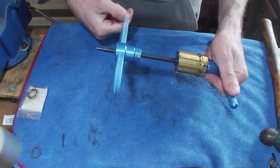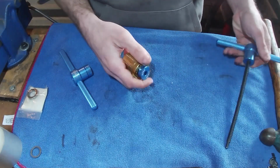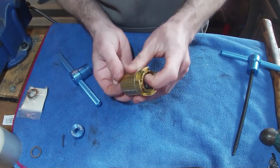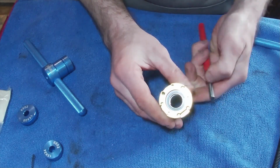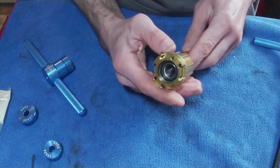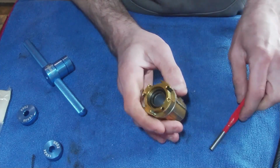We just need to check that the tube in the middle isn't being pinched so that you can still move it. Otherwise it's going to be difficult for the next person. Yeah, we can just about move it. So if we try and zoom, you can probably see that on this side it's a bit glowy. There we go. There, the tube is kind of sticking out a little bit, and we can move it. So that's, in my view, pretty much perfect because it's not going to rattle around in there.